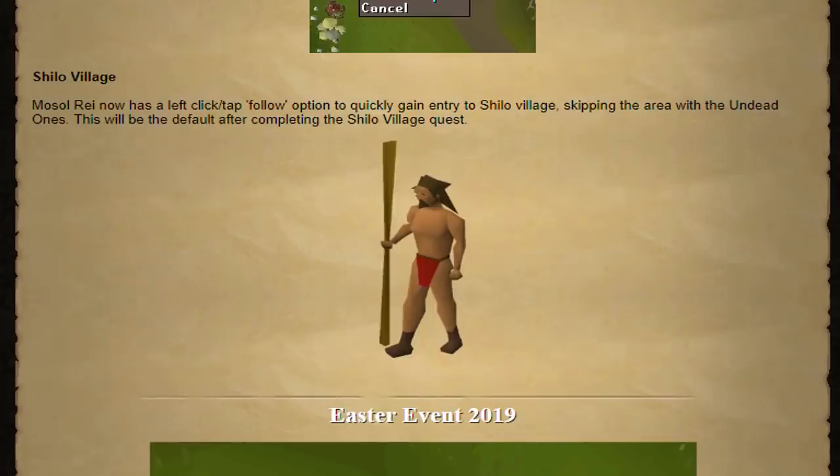But anyways, carrying on. The guy in Shiloh Village now has an option to follow him quickly to gain entry to Shiloh Village. You can skip the area with the undead ones. This will be the default after completing the Shiloh Village quest.